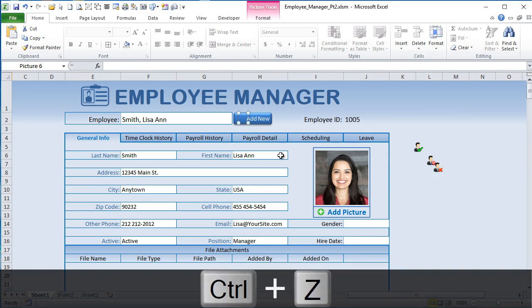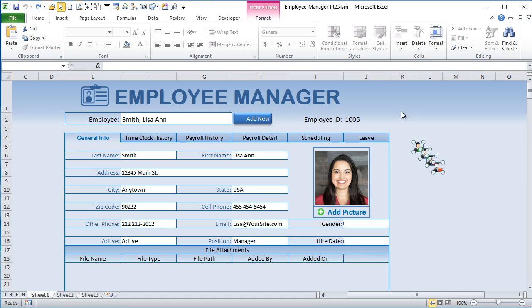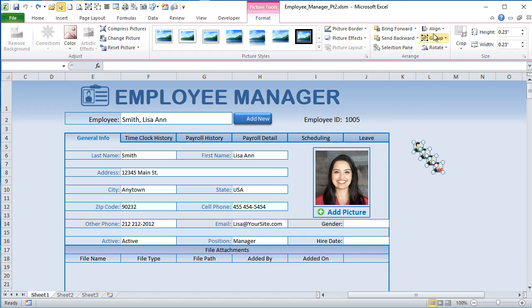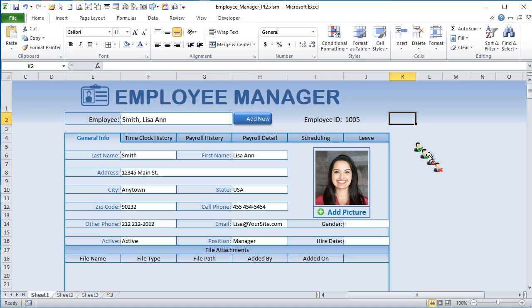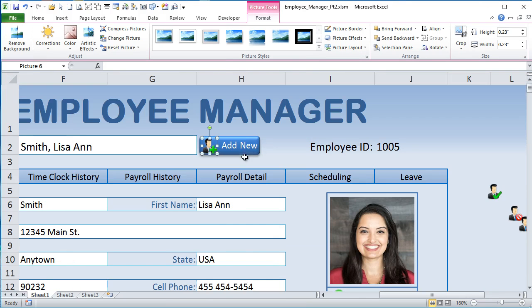It's going to be in back, so let's undo that, and take all of them and move them to the top. We want all of them in the front, so we can do that with all of them. Otherwise, we're going to have to do them individually. Bring to the front. Okay, that'll cover it. Now they're all in front. So now when we drag it over, it's going to be on top. Let's zoom in, take a look at that, check the sizing. That looks right. Holding down the control, selecting both of them, I'm going to group them. All right, that looks good.